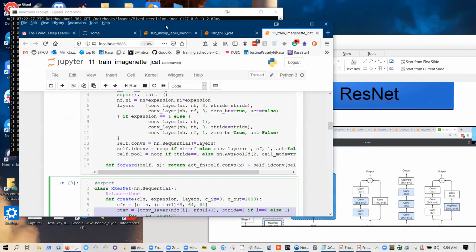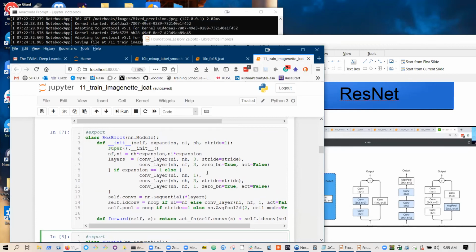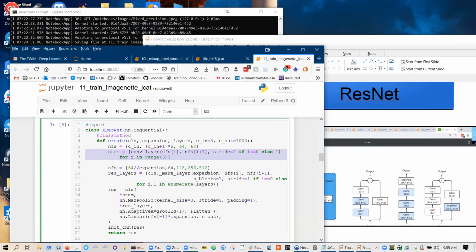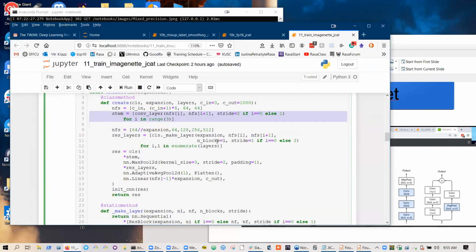Here we can see the drawing and the code side by side. The first layer is stride equals 2, and then the next layer is just 3x3 with a stride equals 1. The reasoning behind having stride 2 in the first one after the 3x3 is that you're reducing the size pretty much immediately, so you're computing on less data and it should be faster. Arguments are made both ways, like for the 7x7. When we move further ahead, you'll see the other tweak in ResNet, why they moved the stride-2 convolution from the very first conv to the 1x1. Keep this point in mind, so it'll make more sense then.